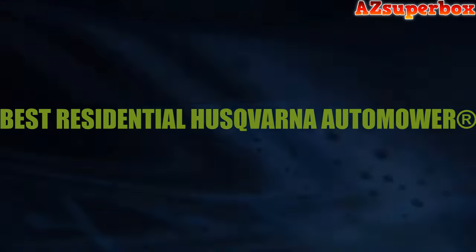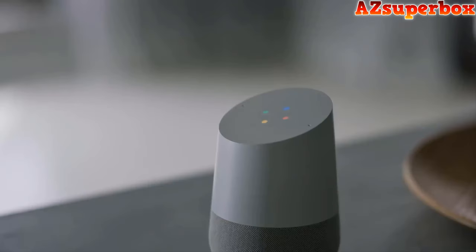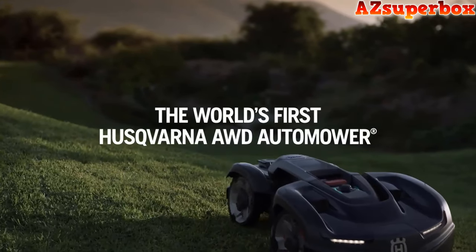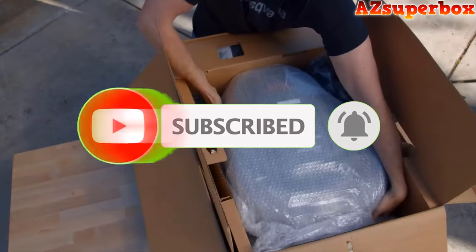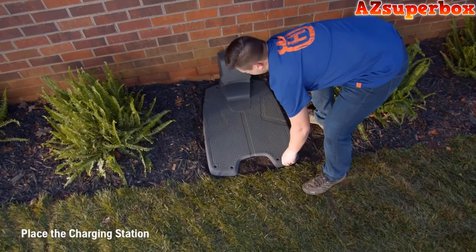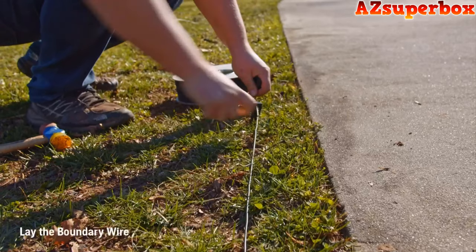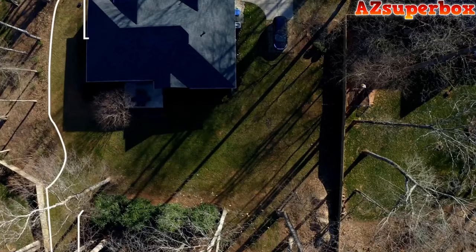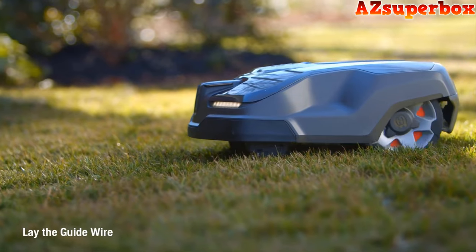to new heights. The Husqvarna Automower series is renowned for its cutting-edge technology, precision, and efficiency in maintaining lush and healthy lawns. Our carefully curated selection of residential Husqvarna Automower robotic lawn mowers caters to homeowners seeking the ultimate convenience and excellence in lawn maintenance. With their advanced features and performance, these robotic mowers are designed to complement your outdoor space and deliver exceptional results. Each robotic lawn mower featured in this list has been meticulously chosen based on its quality, coverage area, battery life, user-friendly interface, and overall homeowner satisfaction. From small yards to expansive lawns, our picks offer a range of options to cater to your lawn's specific needs.